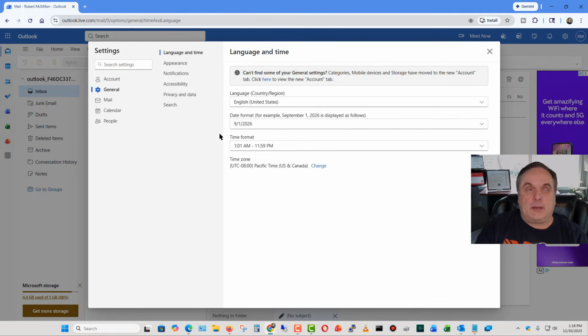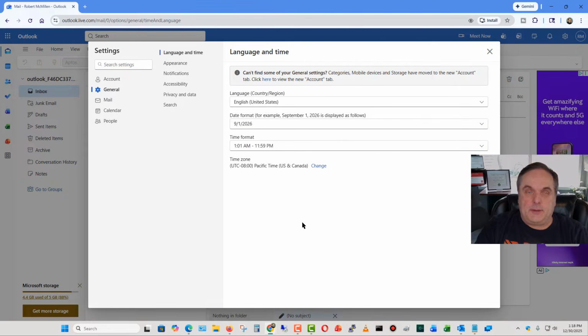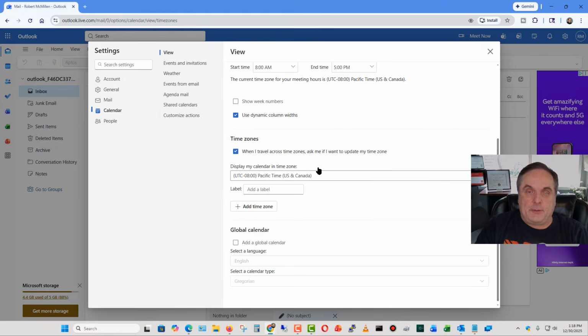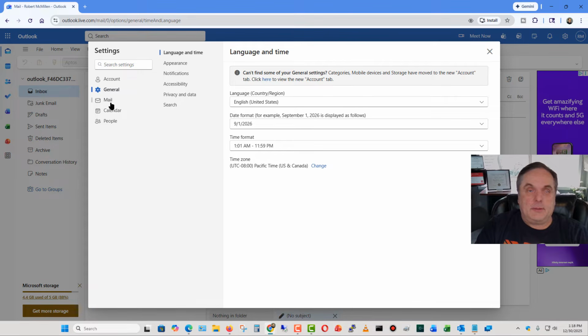All right, so we click on General. And here you can see you can change the language, the default language, the format. Other countries do things in different date formats, the time as well, and you can also change the time zone if you would like to. I'm going to go back to my general, and I'm going to choose my search option.